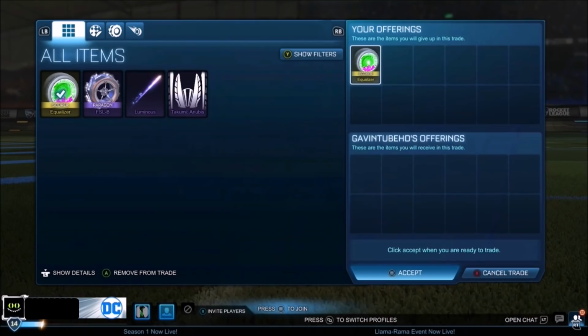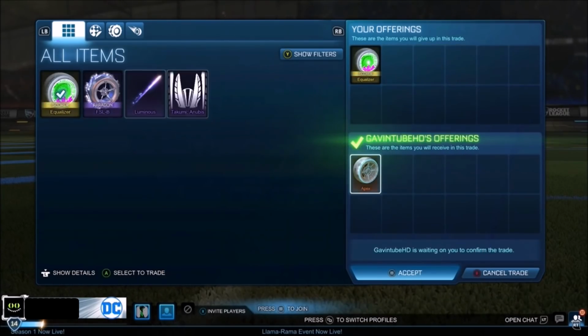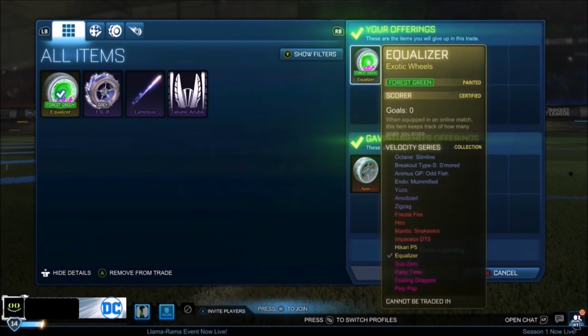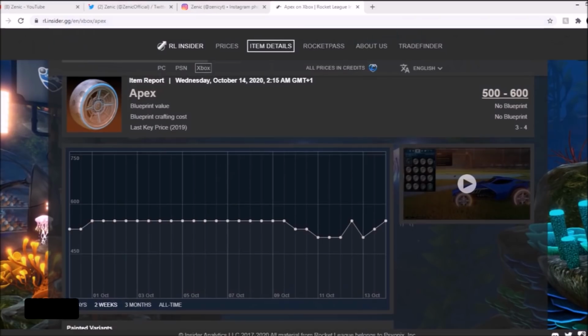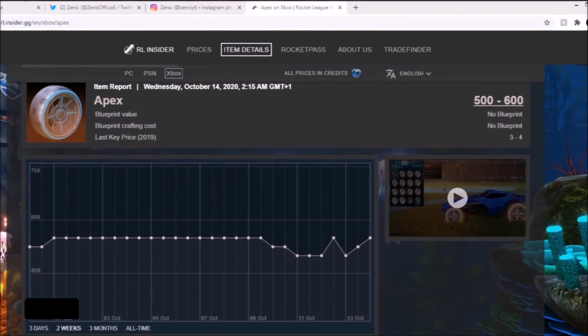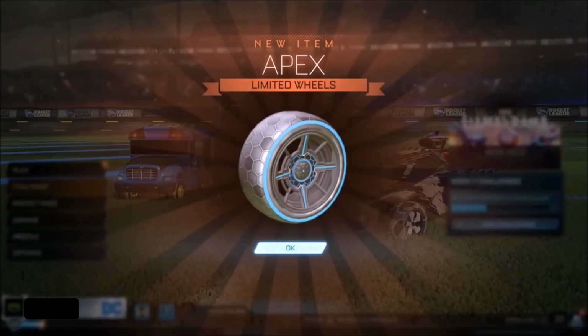So these Equalizers are realistically worth about 250 credits on average, and I paid 100 credits. We are getting ourselves some Apexes, which, if you didn't know, are from a fan reward, but they are so rare and so expensive. Well, not really extremely rare, but there's very few on the market right now, and they are worth 500 to 600. This is just a kickstart. Honestly, this is just insane for the series. Getting ourselves 500 to 600 already, that is just insane to me.